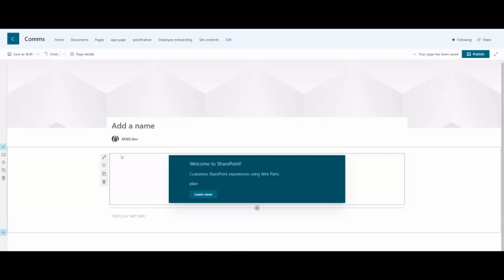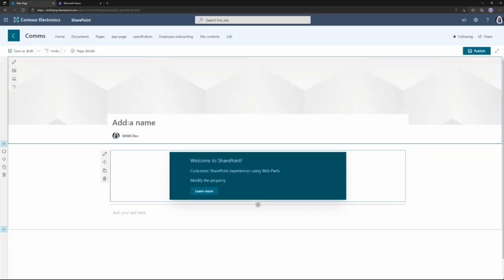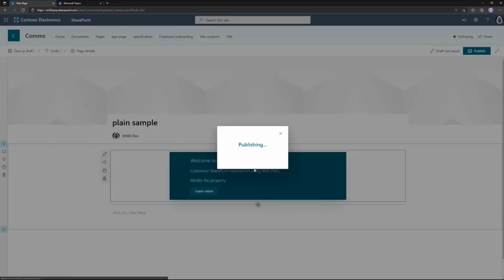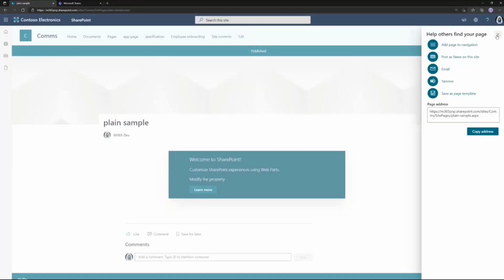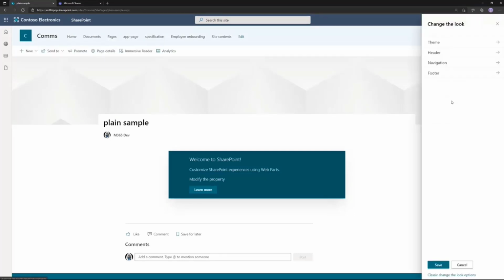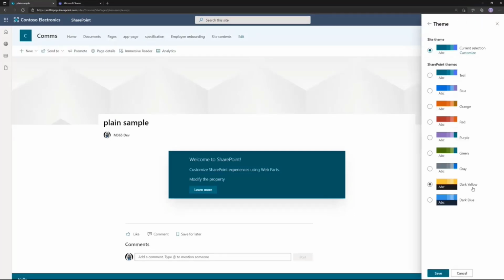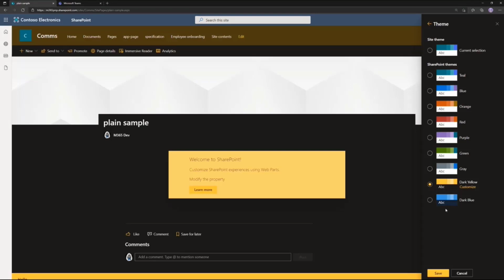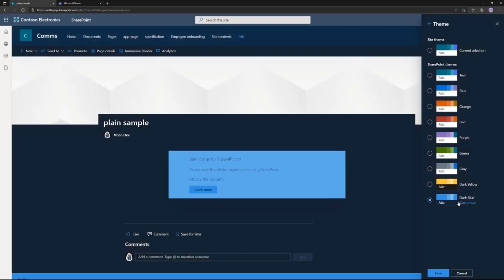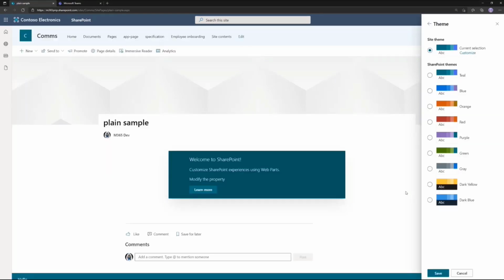Now, the challenge is that, as we didn't refresh this experience, it does not support section background, and it does not support theming. Let me call this the plain sample. And what it means is that if I, for example, set the background theme or the look and feel here to be something a bit more complicated, like dark yellow, it didn't do that properly. Well, it actually did adjust some of the settings, but for example, the section background and all of that stuff wasn't really working in the best possible way. It also has some spacing issues, it scales differently, and all of that stuff.